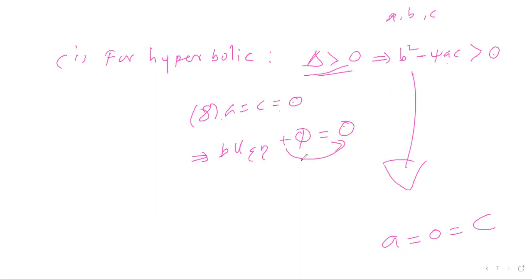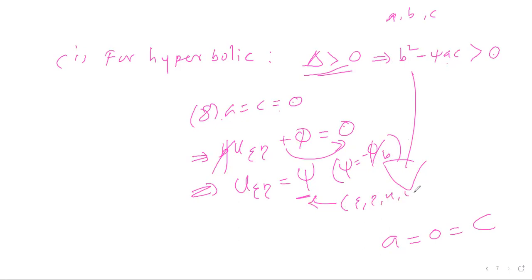So I'm going to take this one to this side and I'm going to write b is greater than 0. So I can divide by this one. So finally I will have zeta neta is equal to, let's say, some chi. Where this chi can be pi over b. Or negative pi over b or anything. Okay. Something. We don't bother about this one. But it will depend on zeta, neta, u zeta, u neta, okay? So this term is nothing. So we are just taking different variables, okay?